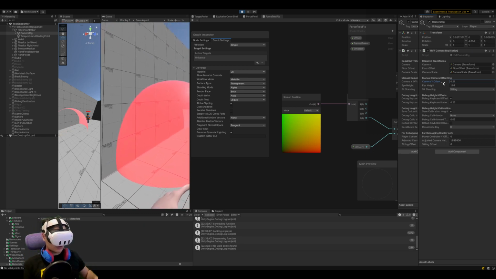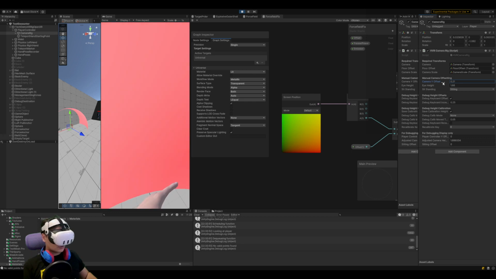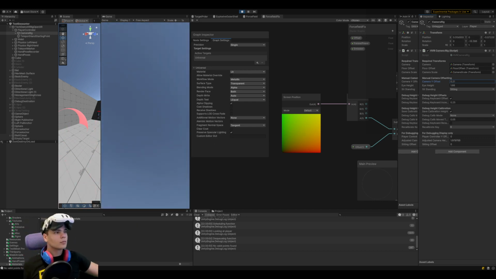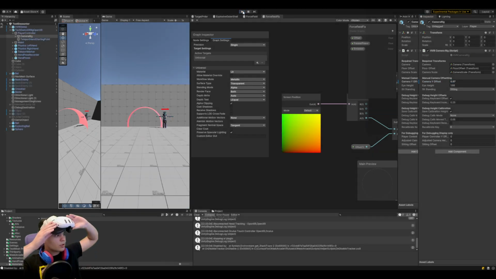What does it look like? Looks like a complete solid. From the outside, it's semi-transparent. I guess this was the biggest issue that we had here. The screen position being incorrect.